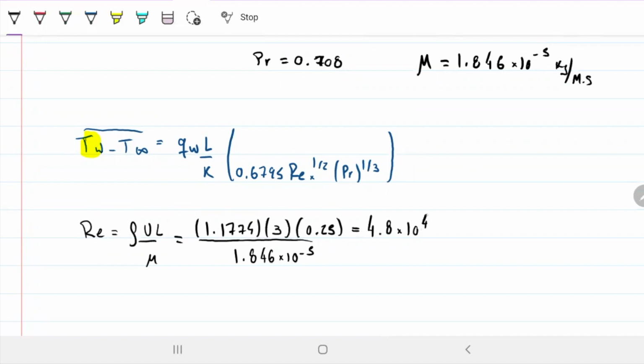That's very much below critical, so we know this is a laminar flow. Laminar flow. Okay, so we have a bit more information about this problem now. I know that Reynolds is not precisely 4.8 times 10 to the fourth, but even by tweaking the properties there, and we're going to do that in a moment, I wouldn't expect it to increase tenfold, so that it will become turbulent. So that already gives me a better idea. So with that, I can be safe to use this laminar equation here.